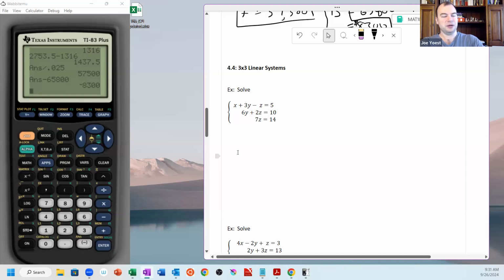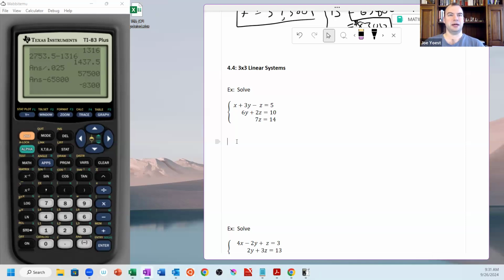So my comments on 3x3 linear systems are essentially that, number one, if you find this stuff interesting and you go on with your mathematical career and take the calculus sequence, you might take a course called linear algebra, and that deals with all of this idea of linear systems in a lot more detail. Linear systems are incredibly important. They're quite annoying to solve by hand most of the time. We like solving them on the calculator or computer because calculators and computers are good at doing lots of tedious operations very reliably and very quickly, and that's something that we're not good at.